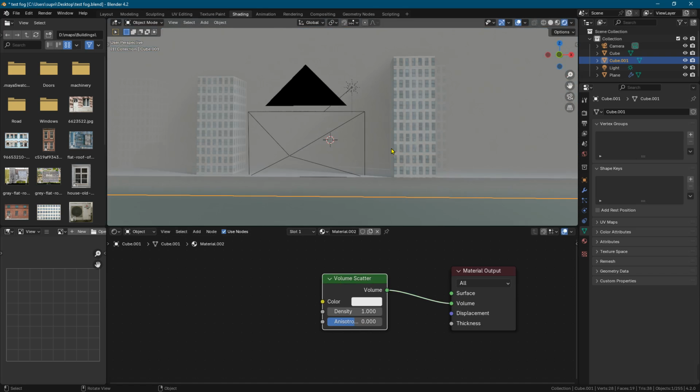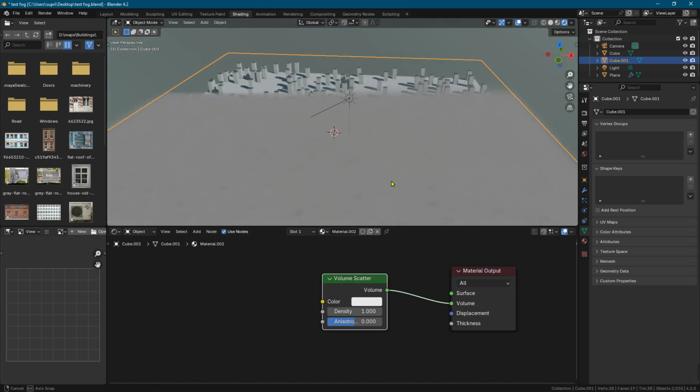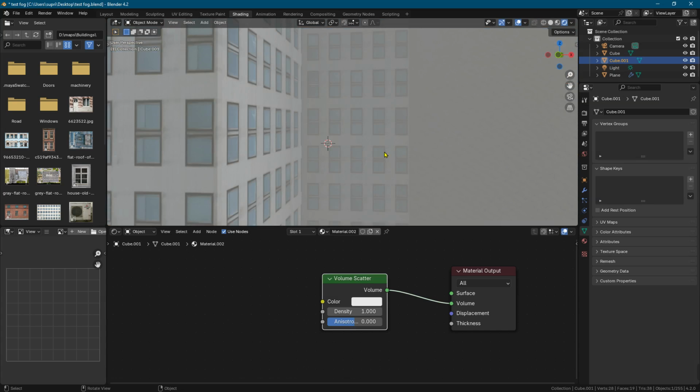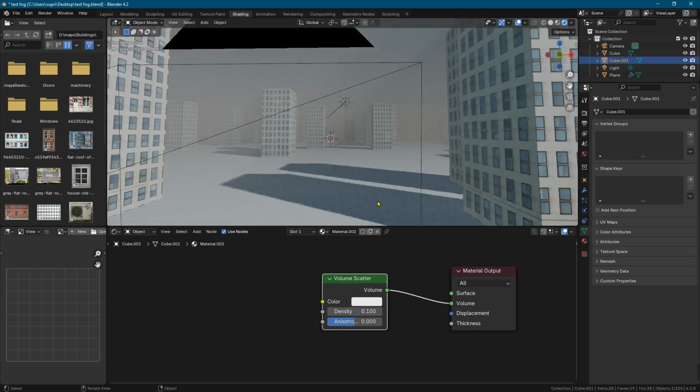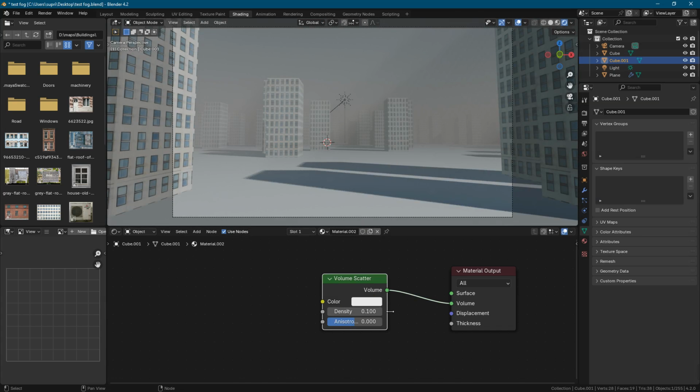Okay. Now you can check the volume has already come. Yes, but we have to map it according to our need. Where is 0? Now you can see the fog over here, but actually I have to manage it. I need the fog at the horizon point, not the front. And you can check the fog is coming from all the directions, so I have to manage it.